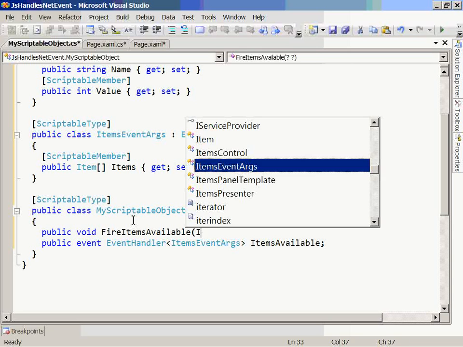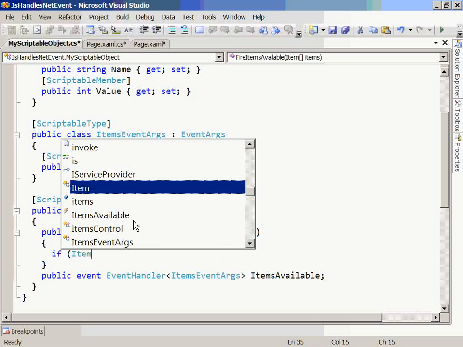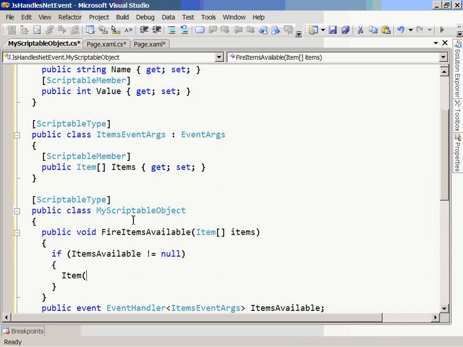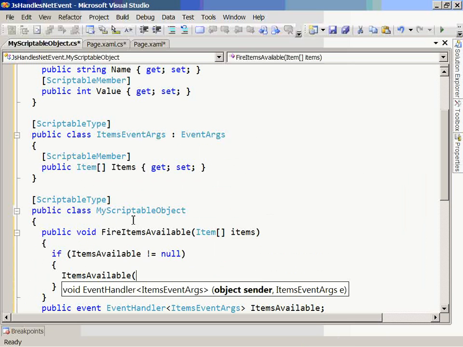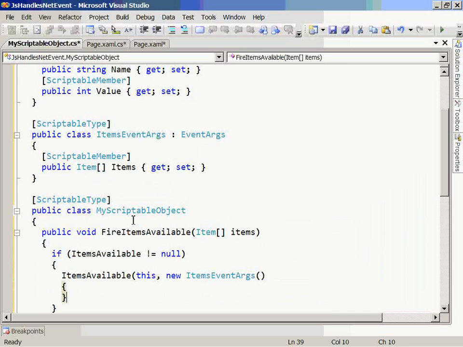It'll take an array of Item, let's say items, and it'll say if ItemsAvailable is not equal to null, then we'll fire ItemsAvailable with this and a new ItemsEventArgs, and on that we'll simply put the one property of Items set to the parameter that we passed.